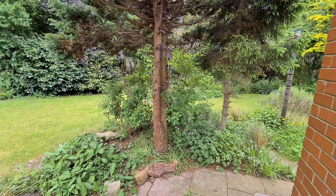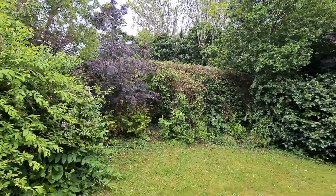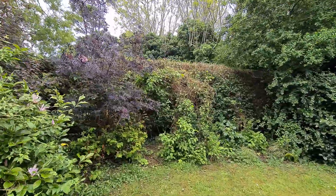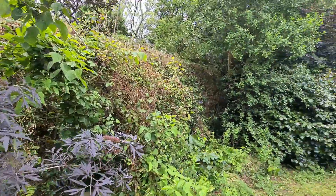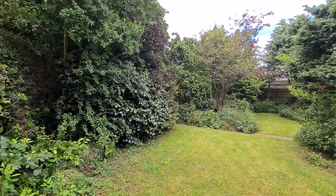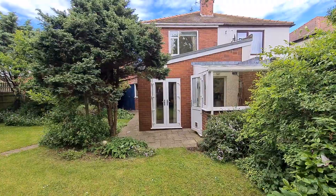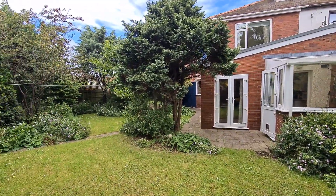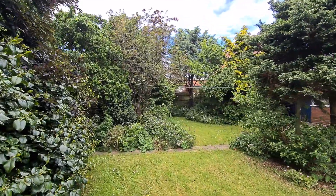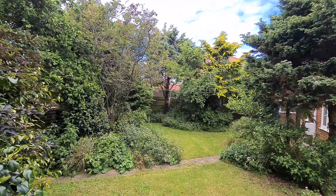You could certainly sit there on a winter's day in the sun, and then into the garden, which I think is great. It's quite a unique plot — it's on the corner of two or three streets here, so you're backing onto everyone's garden. Whilst you're in town, it really does give you the impression that you're on the edge of town. It's a really mature garden, so we're looking for someone who wants to do a little bit of gardening — the grass and borders need to be kept on top of.